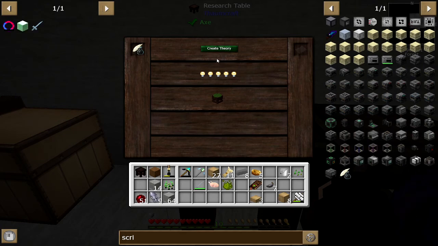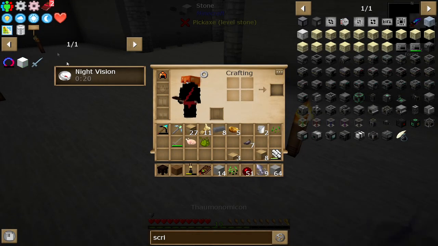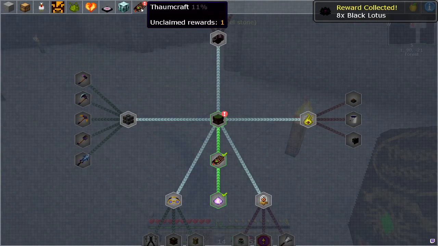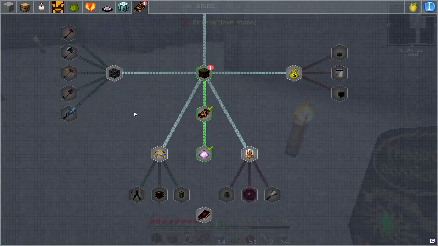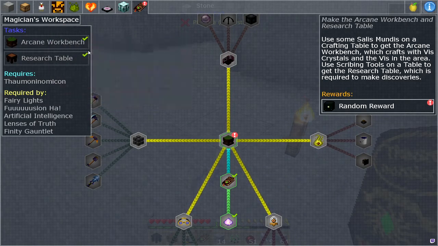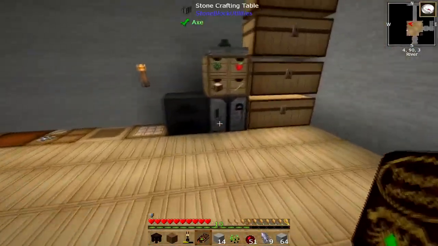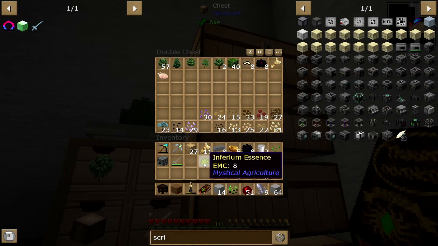Okay. Dominomicon. Let's also complete our quests here. So we've got the Infernium essence, sorry. Lotus flowers, really? I don't see why they've got Botania in this mod pack. There was no quest line for it. I've never used it in this mod pack, unless there's a way you need to use them for this. I don't know. So we've got the arcane workbench and the research table. Done. Simple alloy smelter. Let's go and dump off some of our inventory here. Organics. That comes from a mob, so I'm going to put it in here.